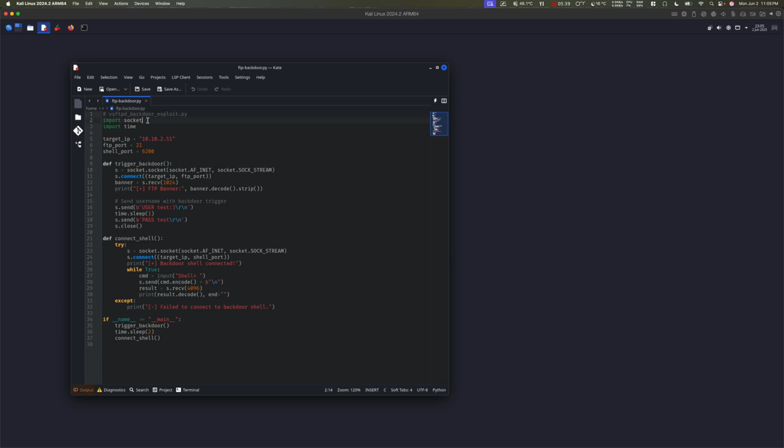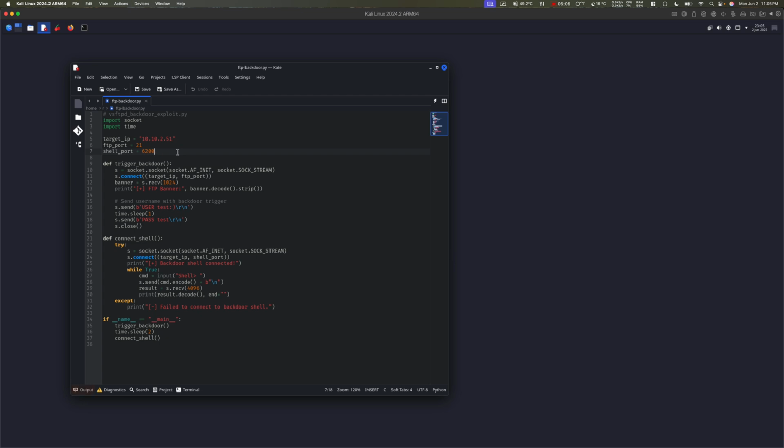Okay, so we import the socket module to communicate over TCP, and we use time to pause briefly between our steps. We set our target and ports, so we have our target IP and our ports. You could also modify this script to prompt the user for the actual IP if you wanted to.